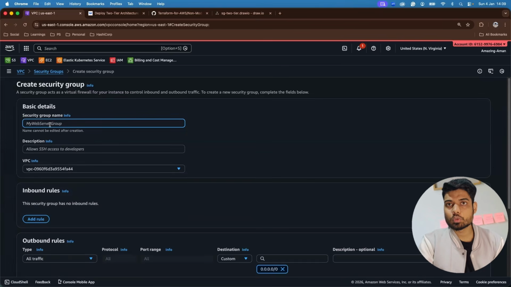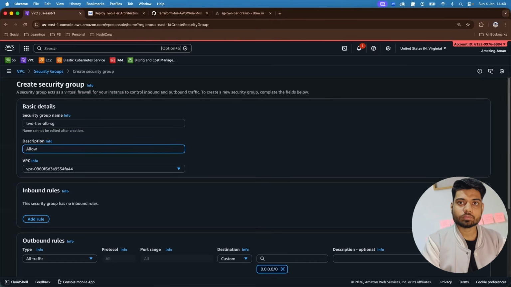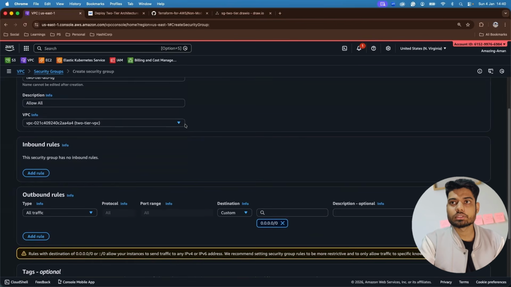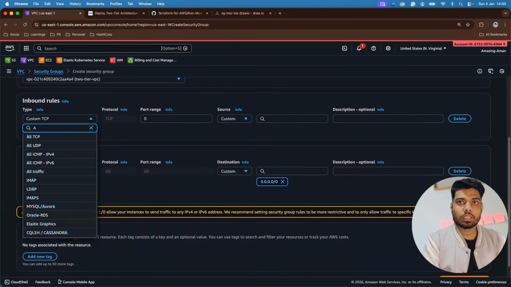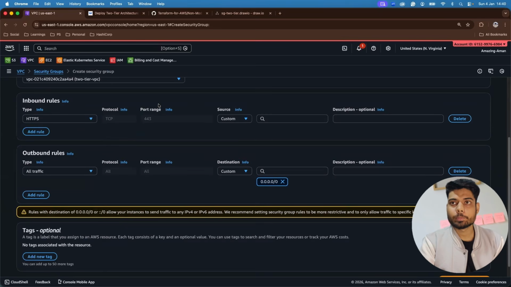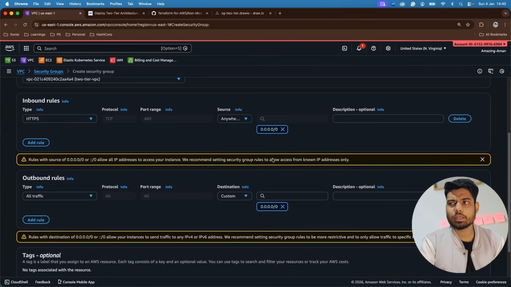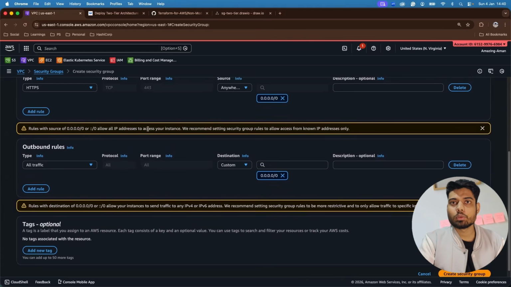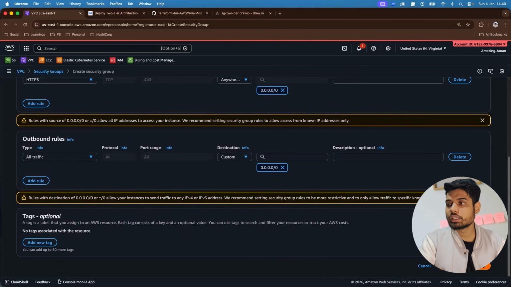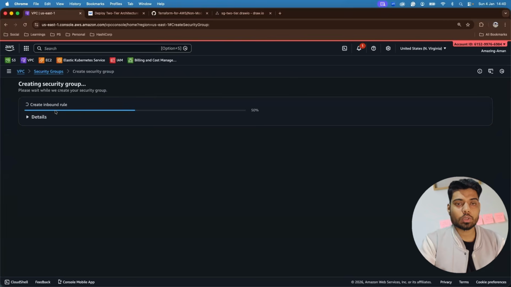I will keep two tier ALB. Okay. Then we will say allow all. We have to mention this security group. In the inbound rules, we will provide HTTPS, and this would be anywhere IPv4, or it can also be anywhere IPv6 if you think, but for now we will just go with IPv4. Then outbound rules, no need. So the ALB load balancer security group has been configured.